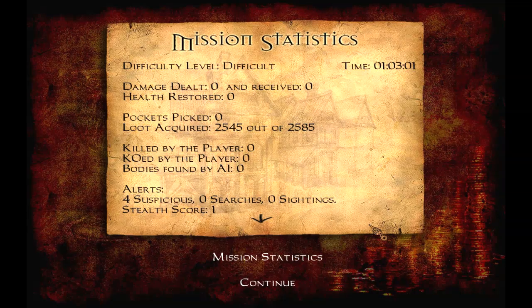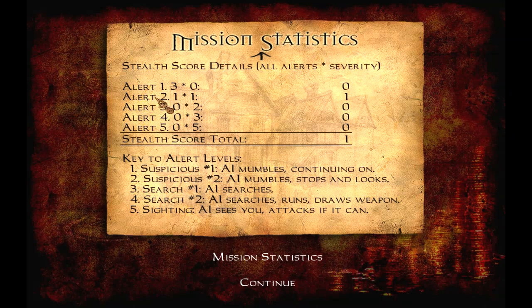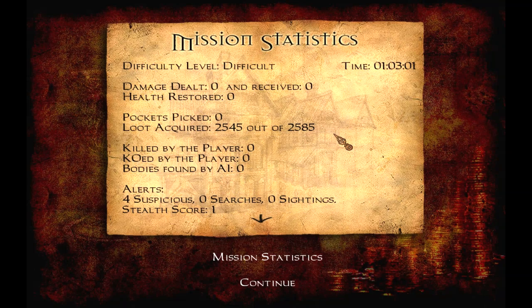So we took 1 hour and 3 minutes. We found just 40 shy of loot, and we had 4 alerts, just like in Fiasco, with a stealth score of 1. The alerts were the same, basically. That was a level 2 alert, a mumble, stop some looks. This was the girl in the Sykes house. Oh yeah. Pretty nice, some pretty nice ghosting in my opinion.